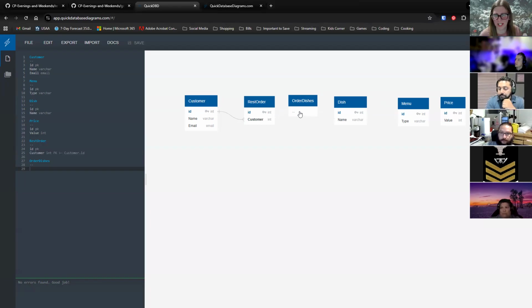So each entry here is going to be an order and its dishes. And we're going to be able to add multiple entries targeting the same order. So let's add our own ID, because everything has one, which is a primary key.